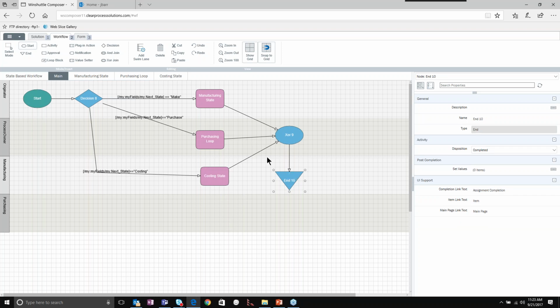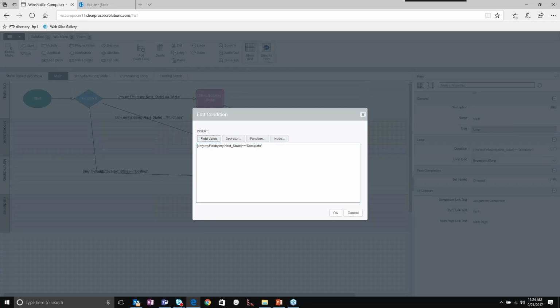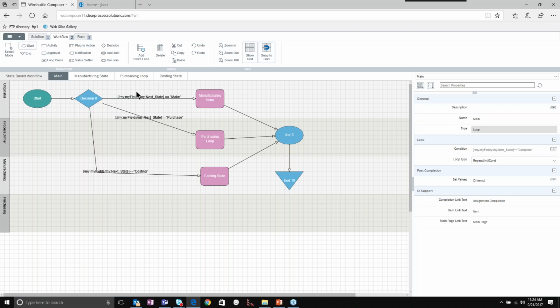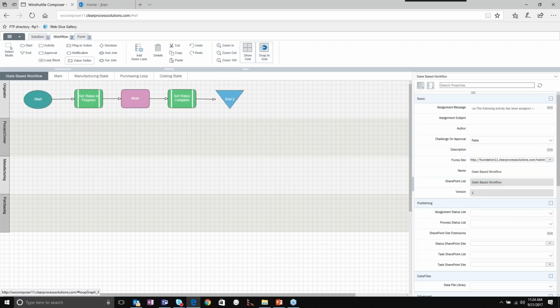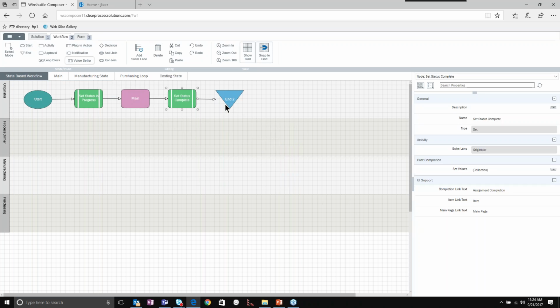As I discuss in any of our training classes that we conduct at CPS, once you hit an end node of a loop, then you're going to evaluate the condition of that loop to decide whether you go back to the start or you end and go up to the next level. So in this case, we're hitting the end of the loop, and our next state is going to equal complete, which is a true condition. So therefore, we're allowed to exit our main loop. So now we're back up to our process loop. And once we're at our process loop, we are in this main loop right here. So now we can go forward. We're going to set the status to complete, and then we're going to end the workflow.